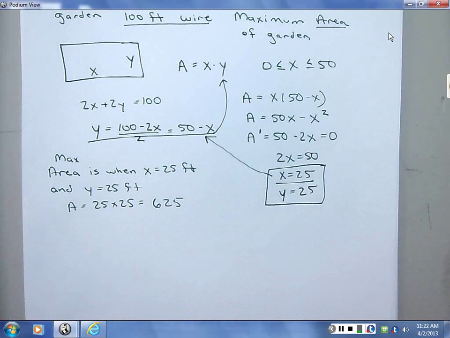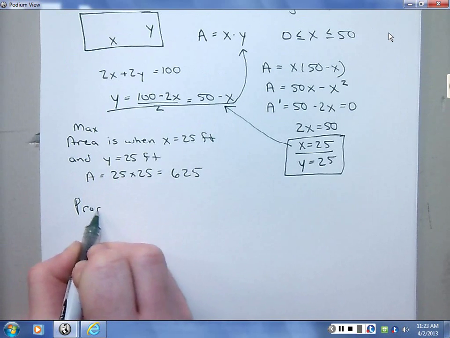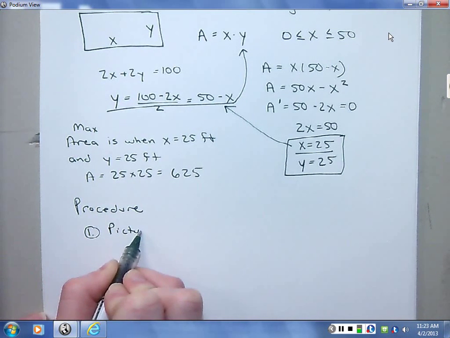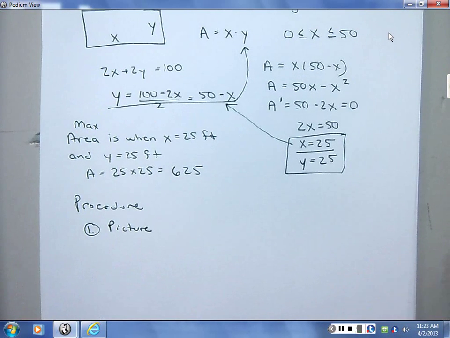These types of problems, you're always going to have a procedure. So let's look at the procedure real quick. The first thing you're going to do is draw a picture. I know it's kind of silly, but you'll get partial credit for throwing up a picture. If it's talking about a cone, throw up a cone. At least you read the question. But it's going to help lead you to your relationship. And you're always going to end up with two relationships: one that will be given, like a perimeter or area or volume or surface area, and then one that you want to maximize or minimize.